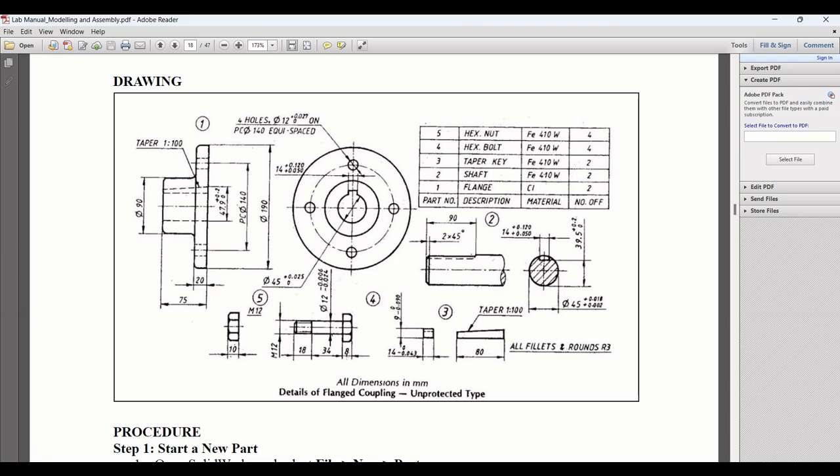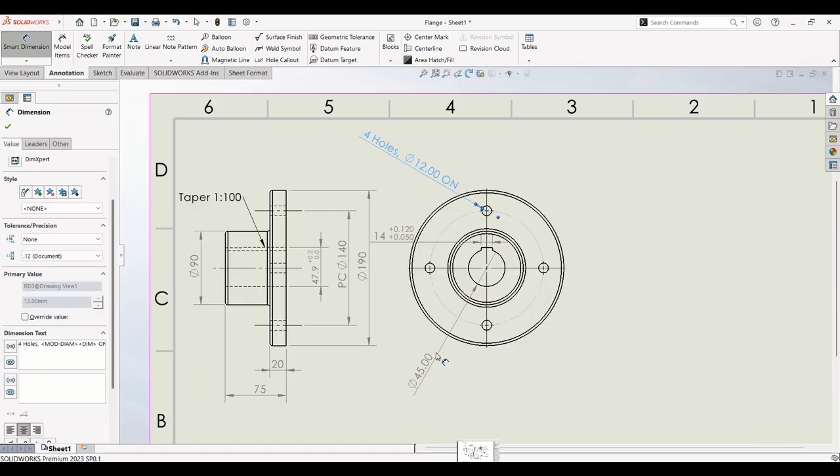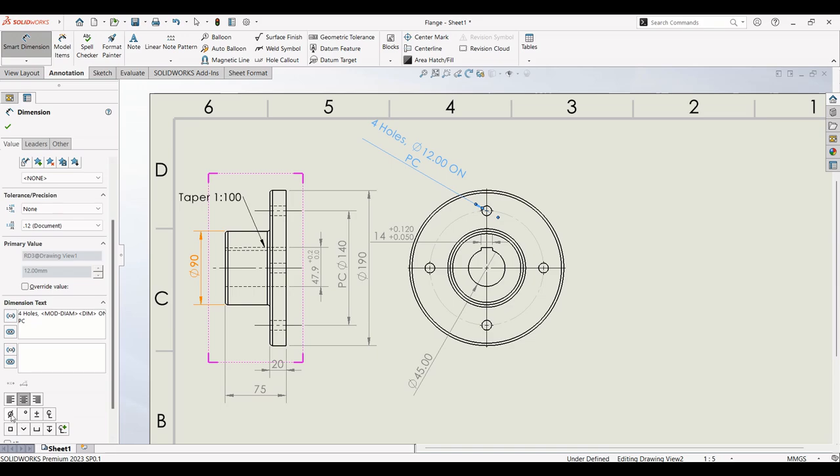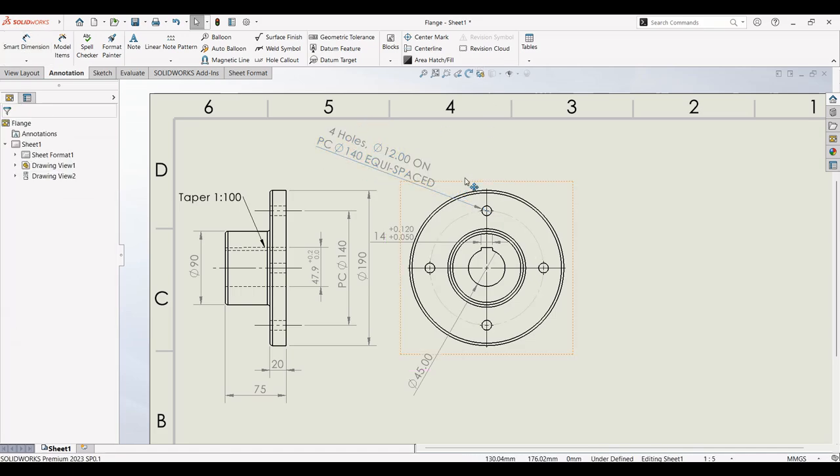What is a PC Ø140 EQ spaced? Okay. PCØ, you can go and select the symbol here, this Ø symbol, PCØ 140 EQ spaced. Okay, so it is coming like this.